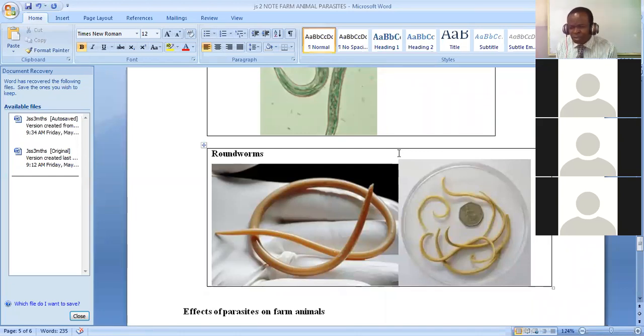Some of them occupy the brain, for instance, and they destroy brain tissues. Then you find out that the animal may misbehave or has a gait that is not able to walk on a straight line. Like I said, they may be eating up the liver tissue. Those are other factors. So all that is what these endoparasites do. Any other question?